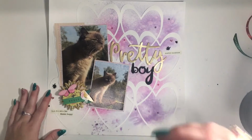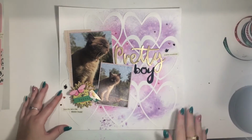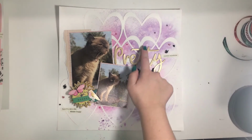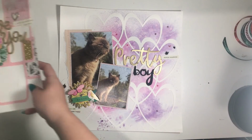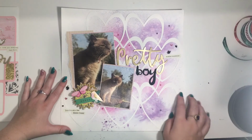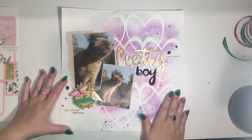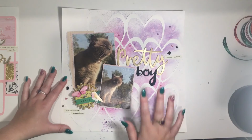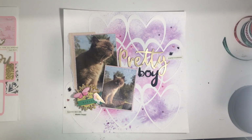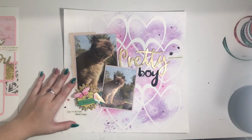And then the last one for this release that I've printed and made for you is this adorable love heart cut file. As you can see, it's a whole bunch of love hearts that are layered. Now for this one, I matted them with paper. This one I decided to do a mixed media background and layer the cut file on top. This is a 12 by 12 cut file that I did not scale down, but you could scale it down if you wanted to, 6 by 8, 8.5 by 11, 9 by 12, whatever size layout you're doing, or even a t-shirt, whatever you want to use your cut file for.